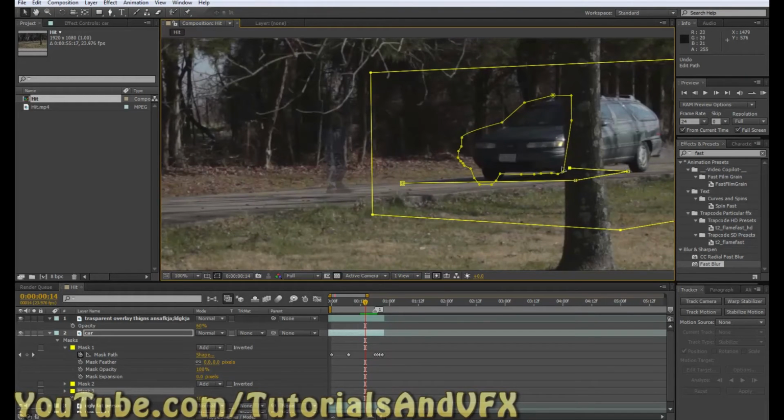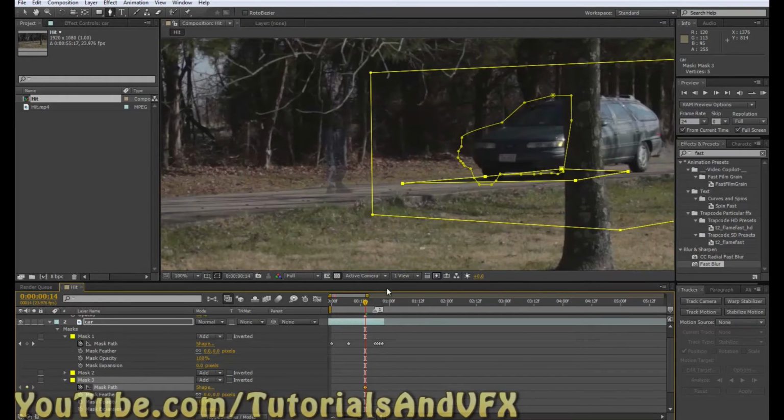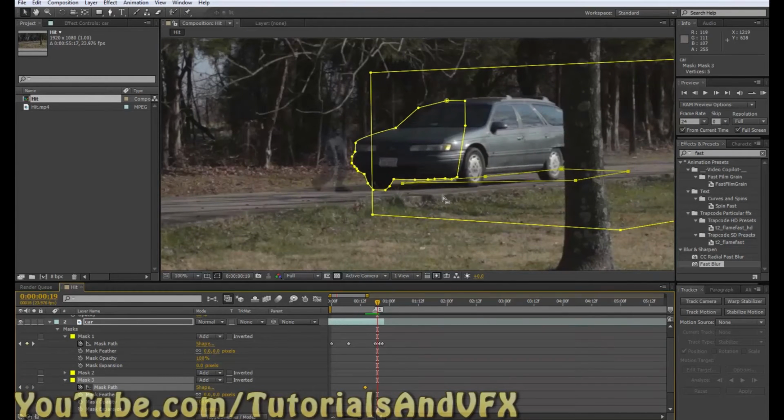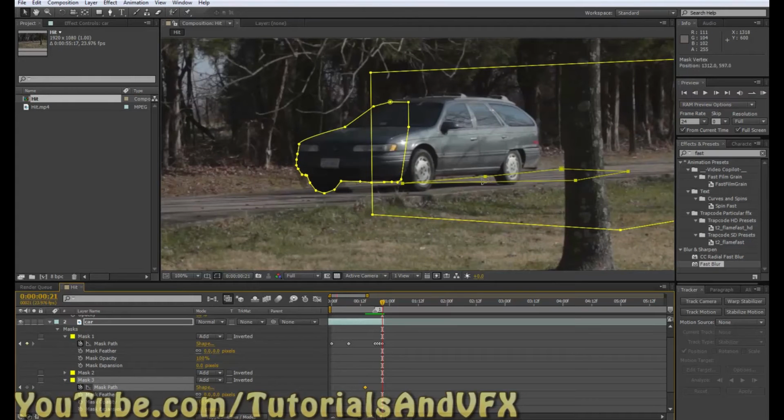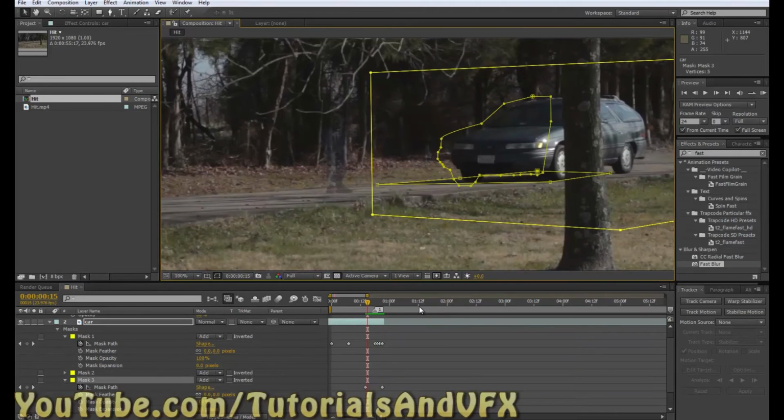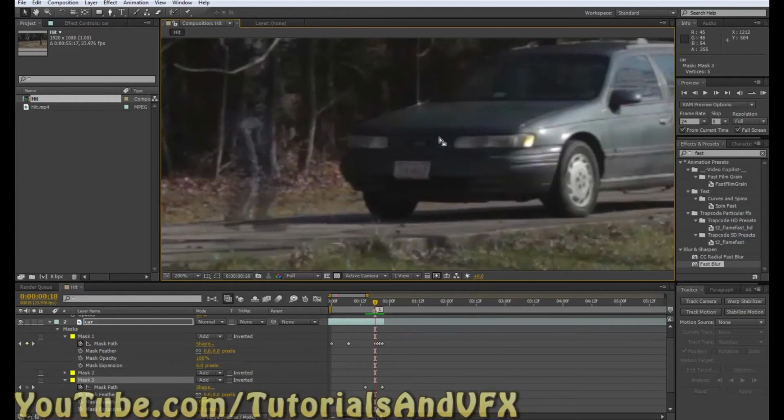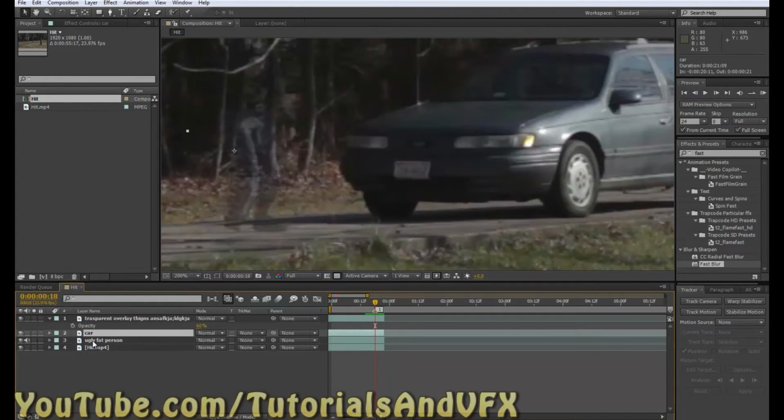Nope. There we go. Pen tool. There we go. Okay. And we're going to hit little thingy, mask path. And we're just going to come forward to here and drag the whole thing down. And maybe adjust it so that it actually fits what you're trying to do. Okay. And just make sure that matches. Okay. Now we're going to need to feather that stuff out in a minute. But for the moment we can drop it down.